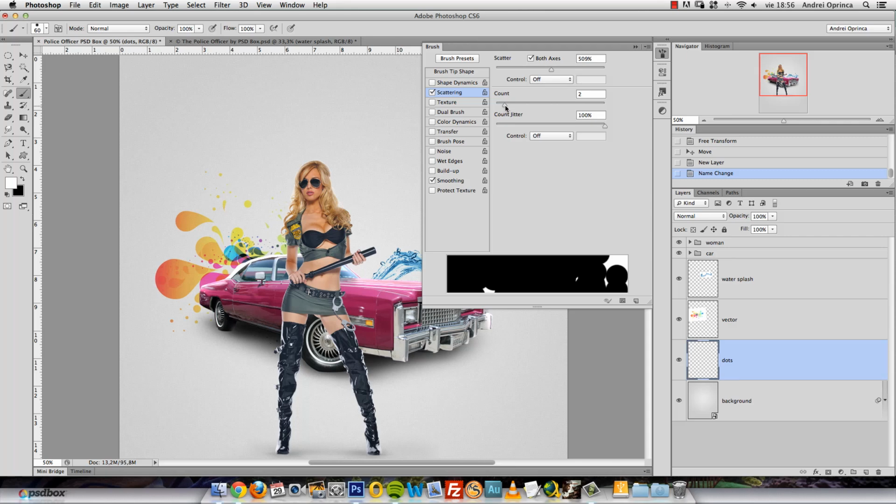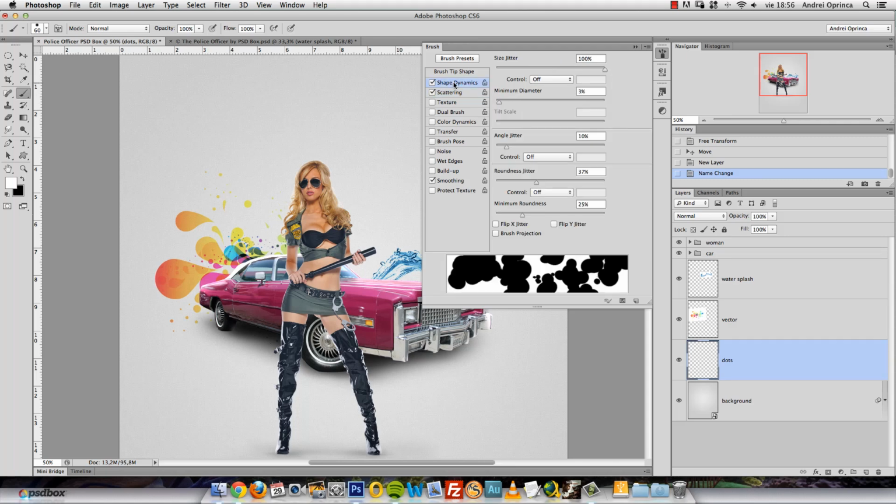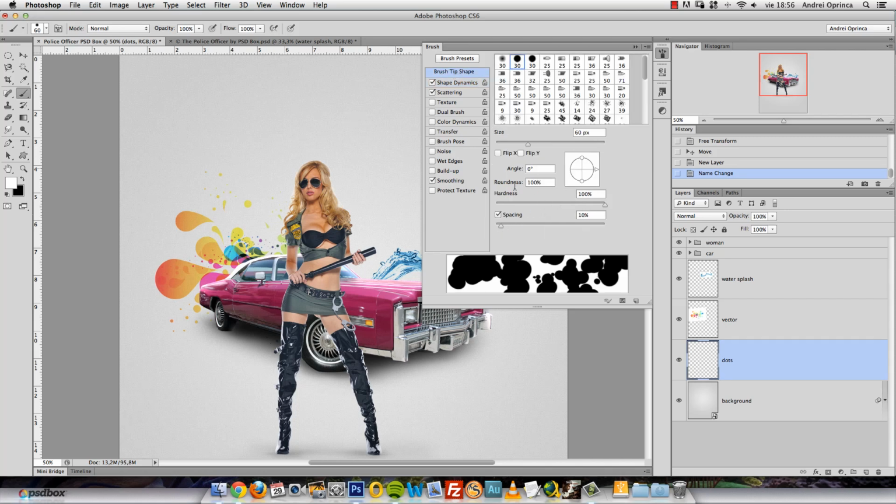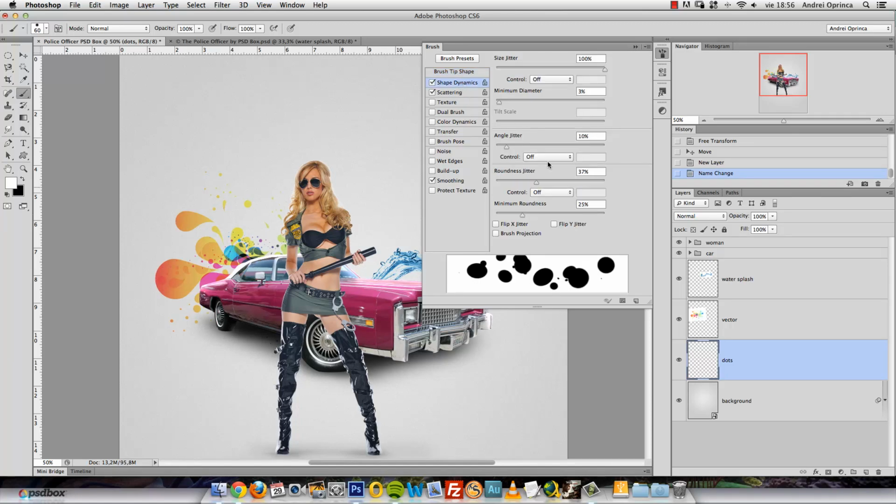100%, decrease count to 1, activate shape dynamics as well, control set to off, and maybe increase the spacing. On the shape dynamics, make sure everything is set to 0, except the size. The minimum diameter, let's leave it at about 37%.